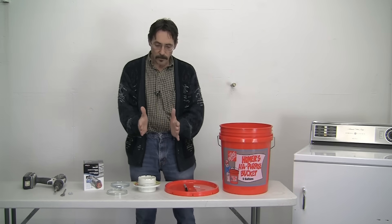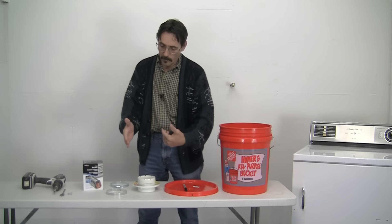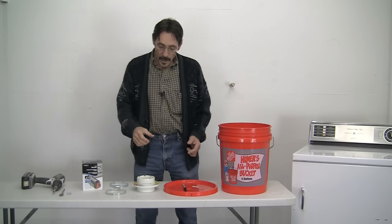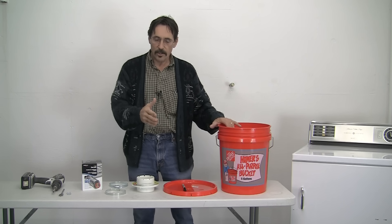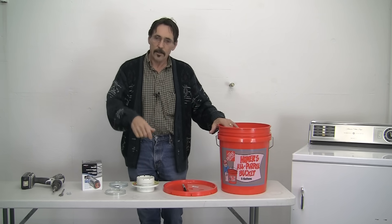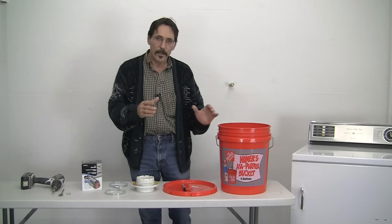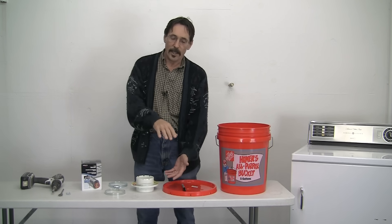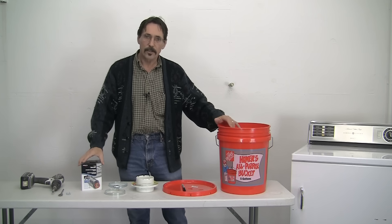What they have on the market now are these small dryer vent buckets — I'm sure you've seen them. They're about this square, and they've got a place to put your dryer vent hose in the top. You fill them half full of water. Well, those things are just junk — they don't work. They throw more lint out into the room than you can imagine, plus the water evaporates very quickly and the next thing you know it's tipping over.